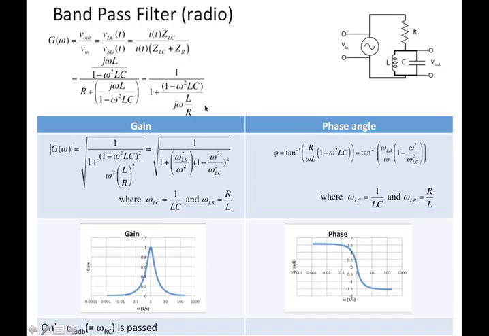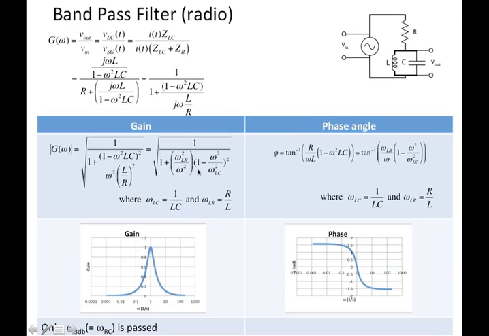Okay, so now we can find the gain. What's the gain? The magnitude of the gain. We can do that. We get this complicated form. We can make some simplifications. We can define omega_LC equal to 1 over the square root of LC, and omega_LR is equal to R over L. And we can substitute that in this equation. And again, you can see this is a dimensionless equation, dependent on the frequency, but we're going to take this value times the input voltage, and it'll tell us the output voltage.